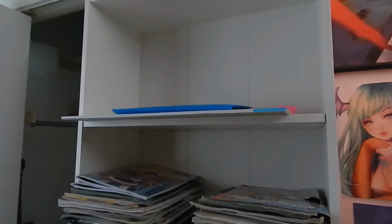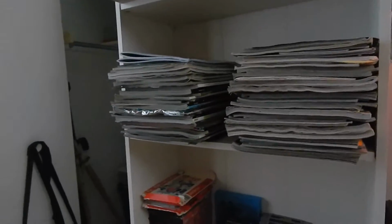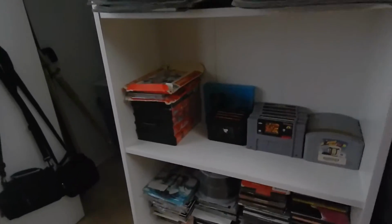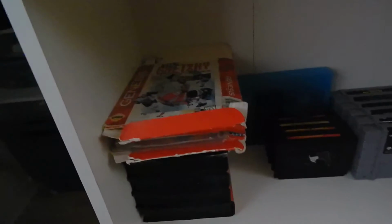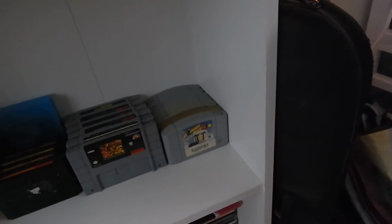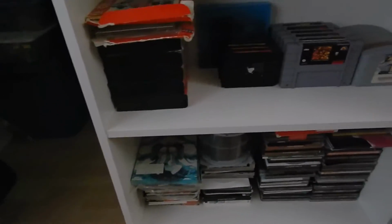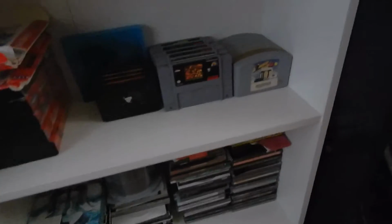my calendar, which I'll organize again to do stuff, birthday gifts, magazines I have to buy a box for because my box got ruined when there was the fire and flooding, a bit of our retro stuff, some Sega games, some Super Nintendo games, and I think we just have to rebuy one Nintendo 64 game because the people who packed our stuff lost some of our stuff, like Zelda, the golden cartridge.